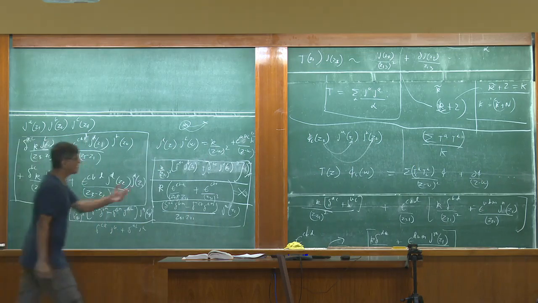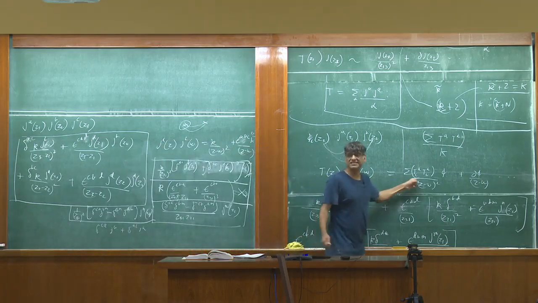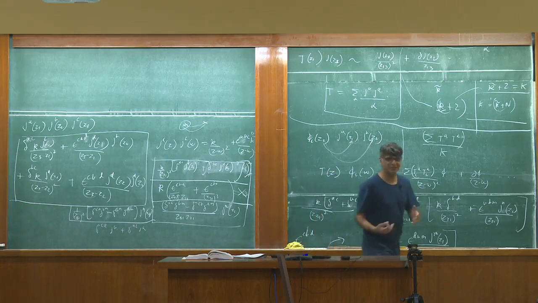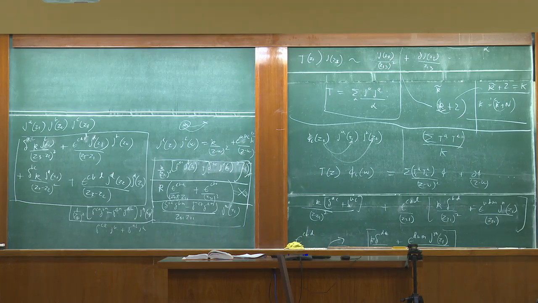And it could come with a number. I can't swear that there isn't a 2. If there's a number, it's a half or a 2. It could come with a number. So I'm going to encourage you guys to do this calculation as well, but the structure is sort of clear.